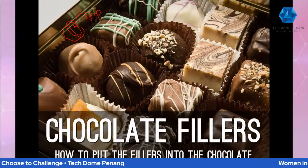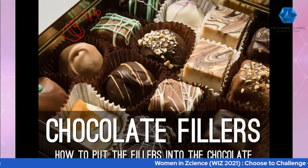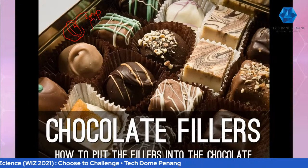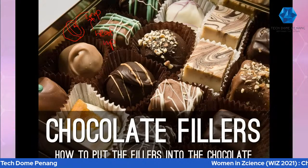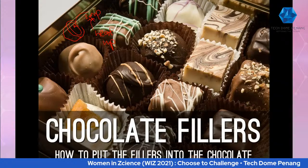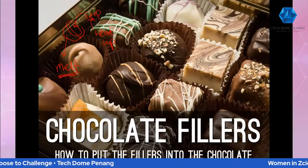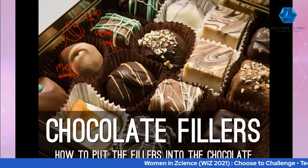But this process takes a very long time, because syrup flows very slowly, like honey. So what they tried to do was heat it up, and then the syrup can flow faster. But when the syrup is hot, what will happen to the chocolate shell? It will melt. So that is the secondary problem. A warmer syrup flows faster, but it melts the chocolate.